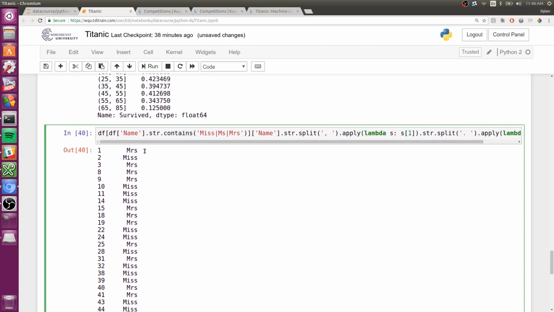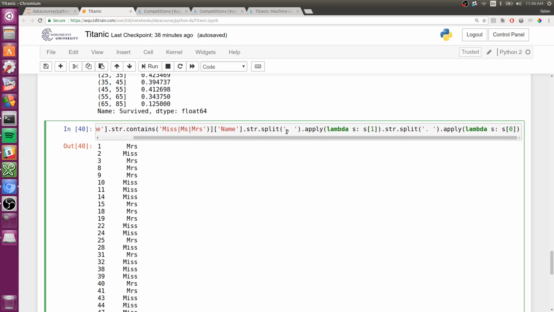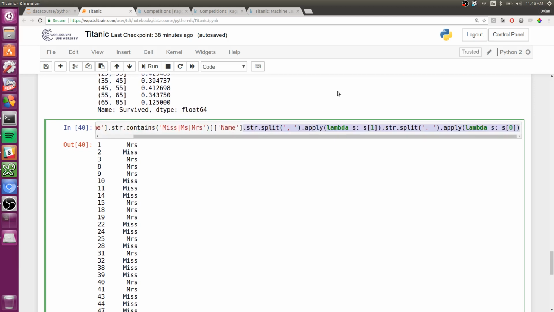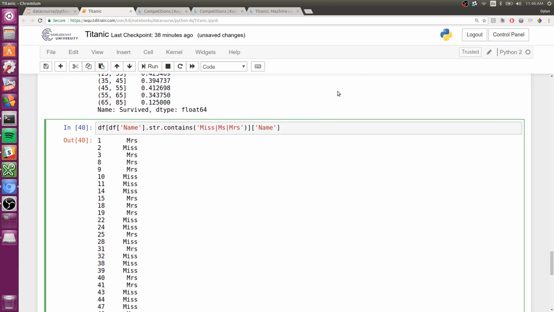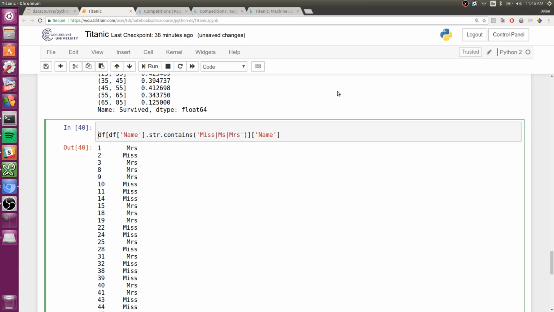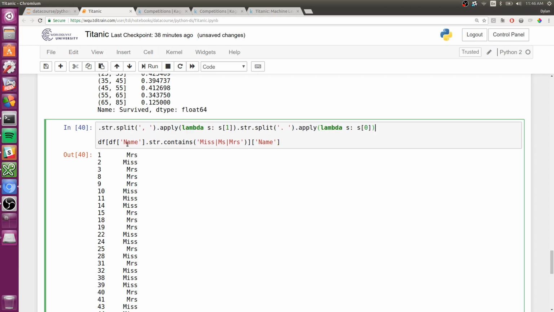But we've got a lot of stuff chained together here. This is really hard to read. So let's rewrite this slightly to be easier to read. So first, I'll make titled women, so women with titles.